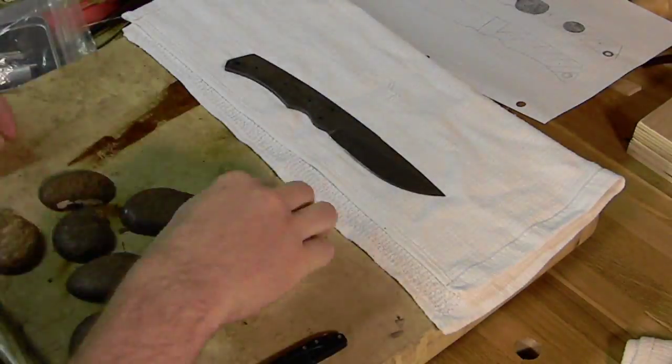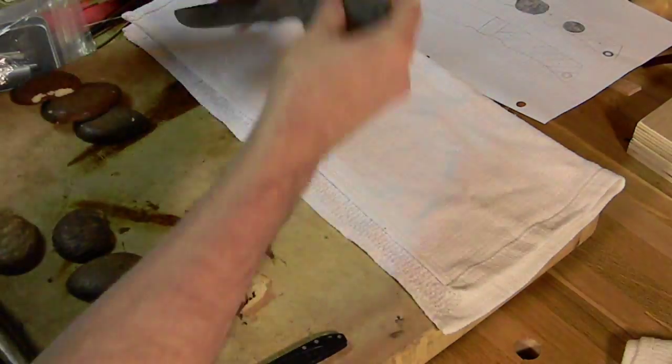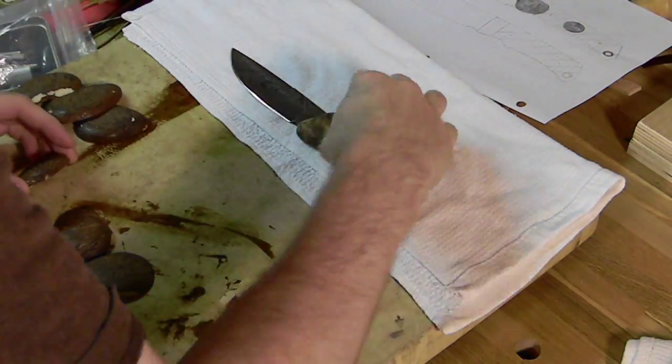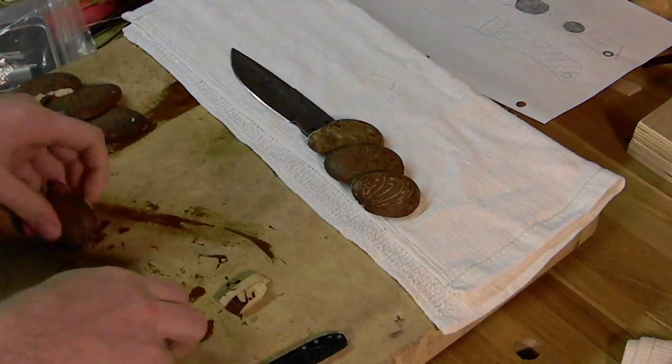Should be good. We've got plenty of pieces cut. I've got four for each side. I'll probably only need three, so I'll have two extra. Yeah, just line them up, and next thing we're going to do is sand down the bottoms, that flat side that we just cut with the saw.